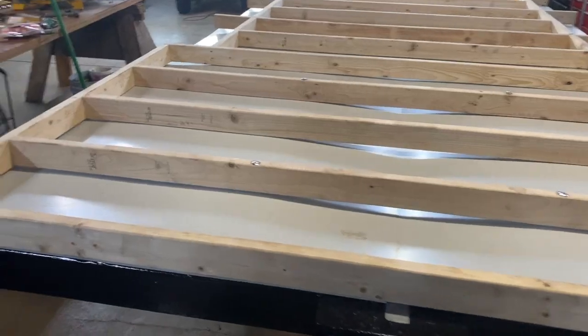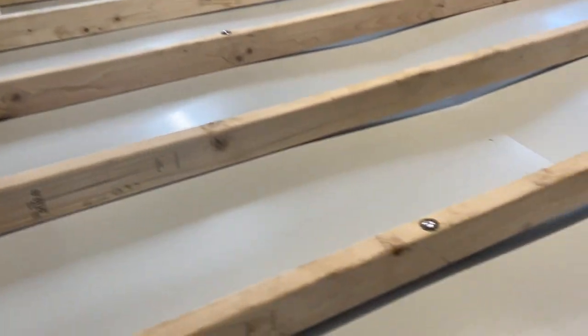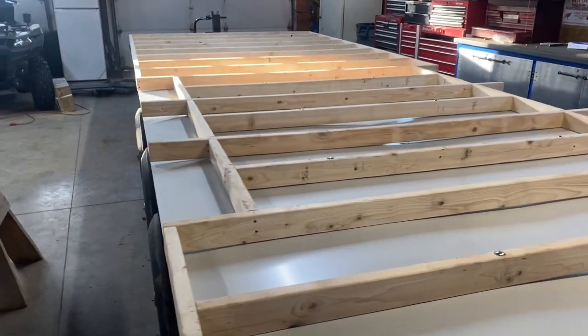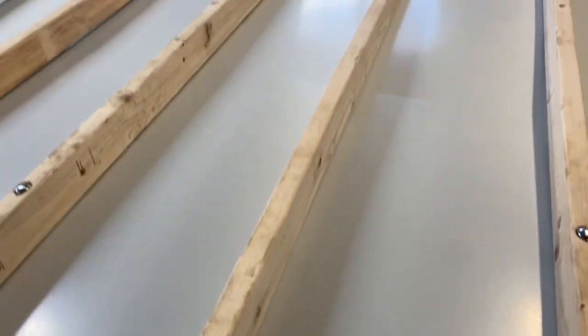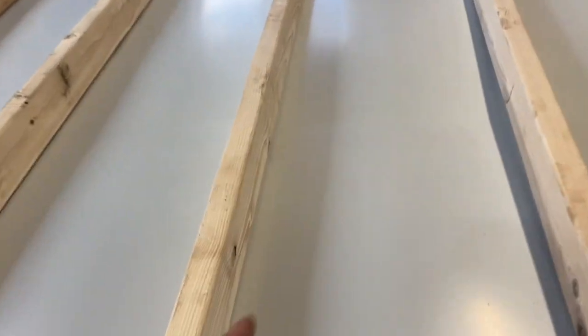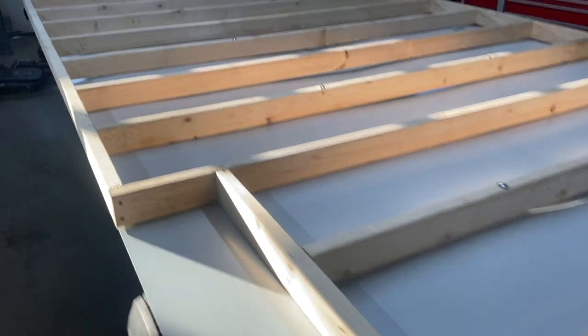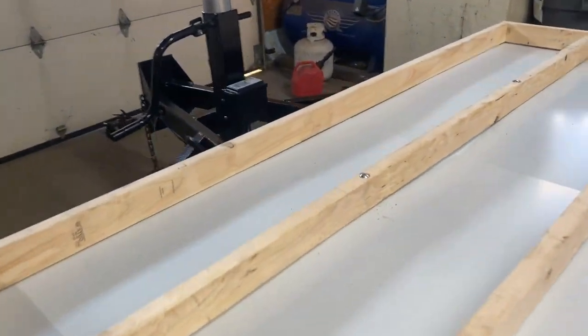I appreciate the feedback. Hey guys, so I got the frame on here. Got the bolts down through there. I haven't tightened anything up yet, but this is how she's going to be. Got a nice 26 gauge bottom there. I can get underneath and screw this up to here too, so that'll be good. That's how it's going to be.